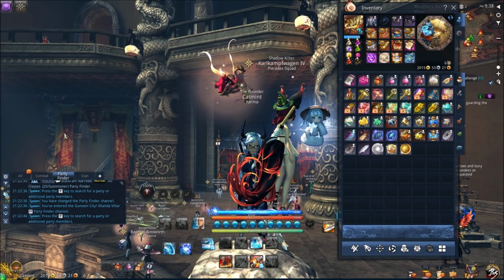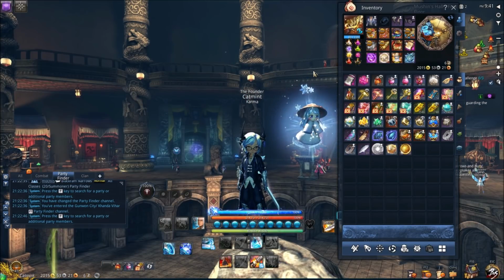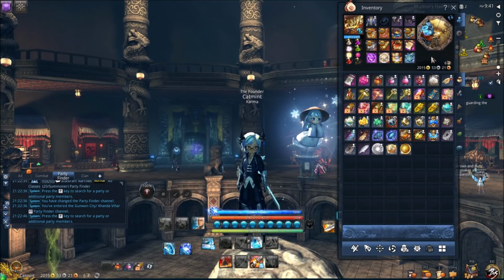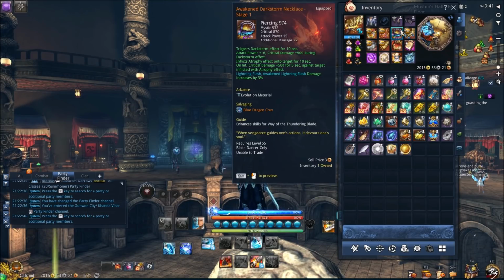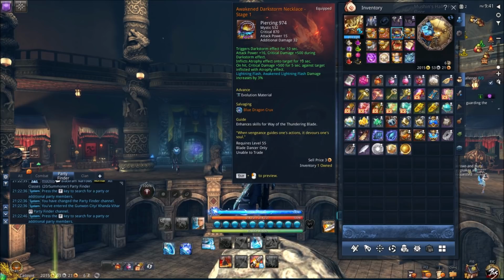They do this with all the raids, Vortex Temple, Twilight Temple. With Eternity Temple, it will be dropping a new raid necklace and also a new legendary Mystic badge for the classes. Now the cool thing is, if you have your Vortex Temple necklace at least at stage 10, you can salvage this for a blue dragon crutch, and then you can use this to reduce the cost of the new raid necklace. So a nice little thing you have there.